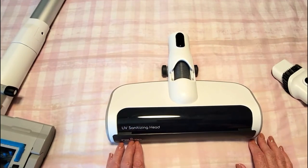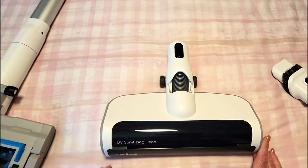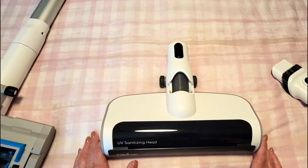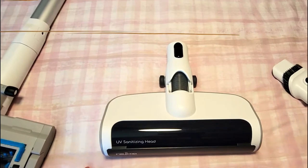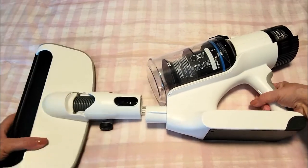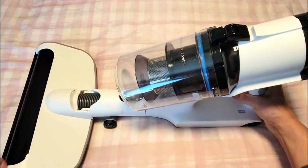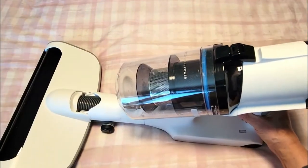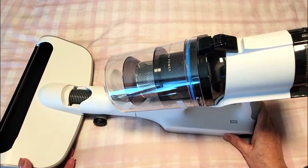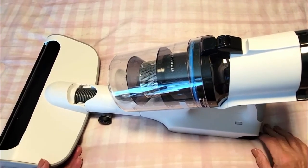So I'm going to show you what it looks like in action when I use the vacuum, and then I'm going to show you how easy it is to use this on your mattress or anywhere that you want to kill germs and viruses. I took the pole off, the stick part of the vacuum, and now as you can see, all you do is slide this right in and it clips, making this absolutely portable. It's not that heavy. I would imagine it's a little bit over 4 or 5 pounds. If I find the weight, I'll run it across the screen. And of course, that goes for any other information I might have missed.